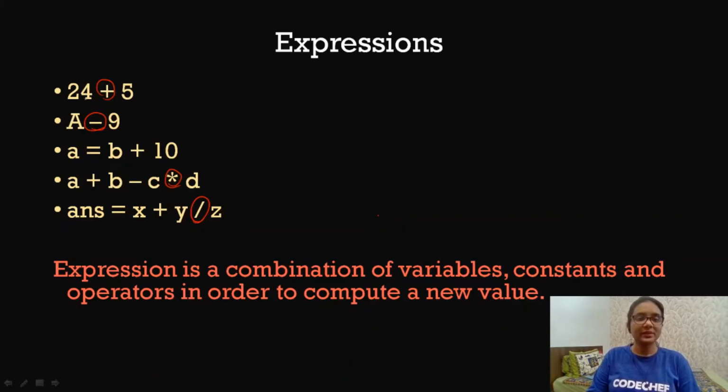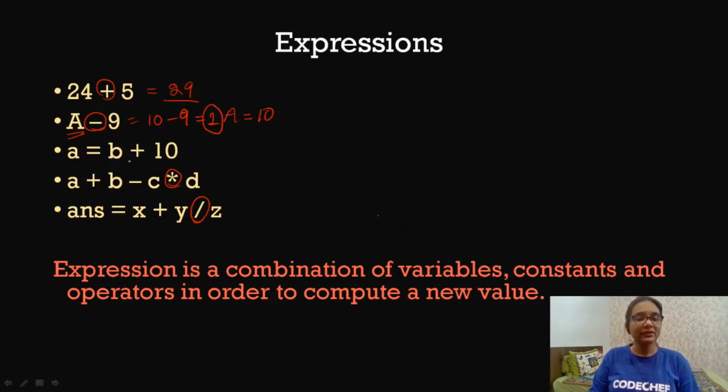Suppose, for example, if we add 24 plus 5, then we will get the value 29, which is a new value. Here, if we have a variable, capital A, and I am saying that the value of this capital A is, suppose, 10, then 10 minus 9 will be equal to 1. So 1 will be the new value of this expression. So what are expressions? Expressions are mathematical constructs using which we can compute a new value.